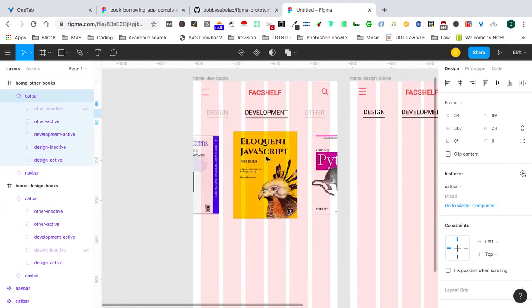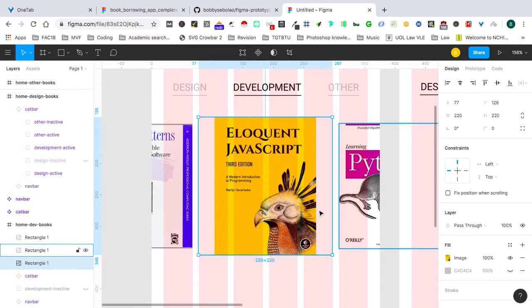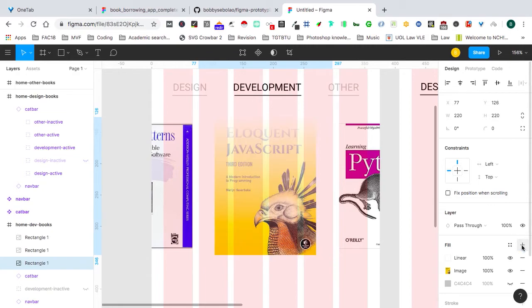So we're going to add all of the book covers to our first set of elements, and then when we turn that into a component, we'll just make each one of these fills visible or invisible. So let's do that, and I'm going to skip ahead now until I've done that. I'll show you the first one and then I'll skip ahead.